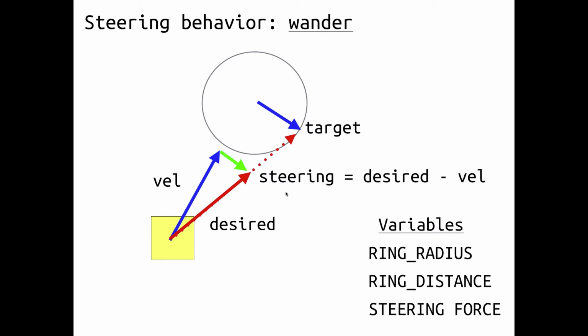that desired target. And if we change this random spot on the circle every frame of the animation, we just keep picking a new one every time, then sometimes the difference between the velocity and the desired will be big, sometimes it will be small. So we'll make small turns, sometimes big turns. And what this allows you to do is tune it by setting these three variables. You can change how big you decide to make the circle. You can change how far ahead that circle is. And then, of course, just like before, you can adjust the steering force to say how fast the sprite will adjust its velocity. Okay, so let's look at how we're going to implement that.